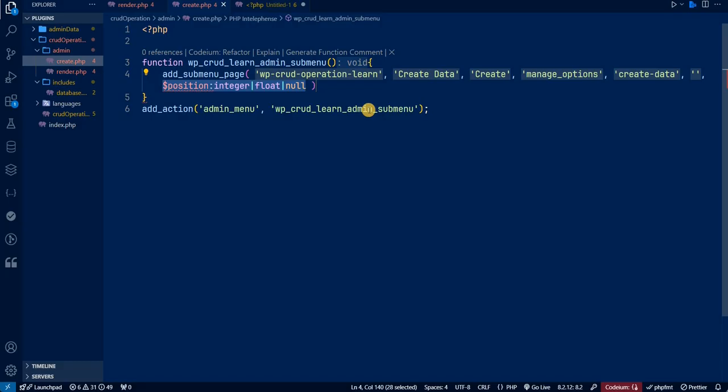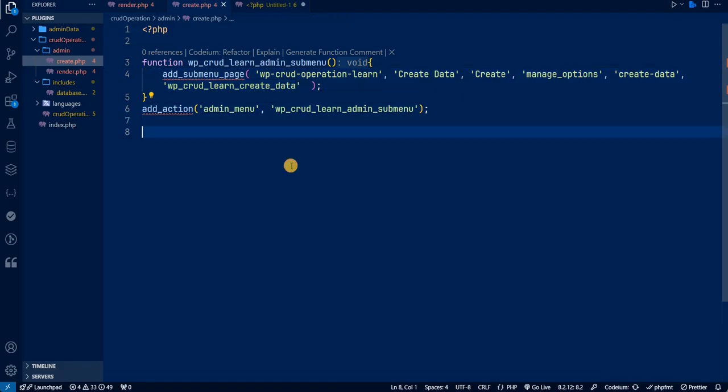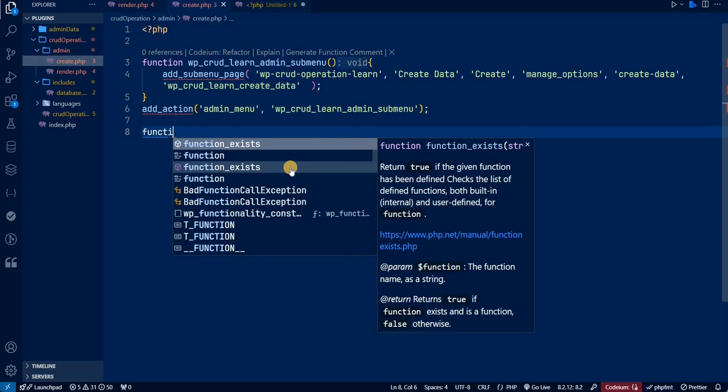Callback function. And let's create the function.